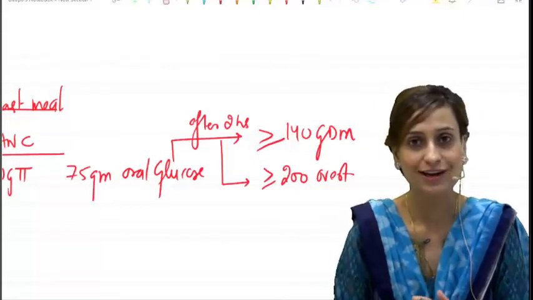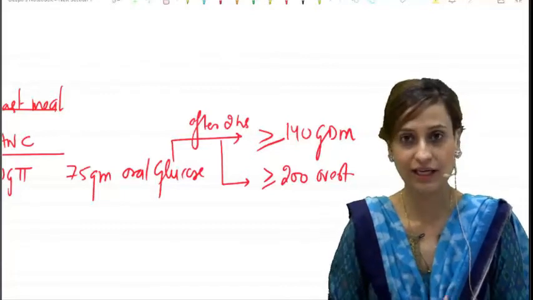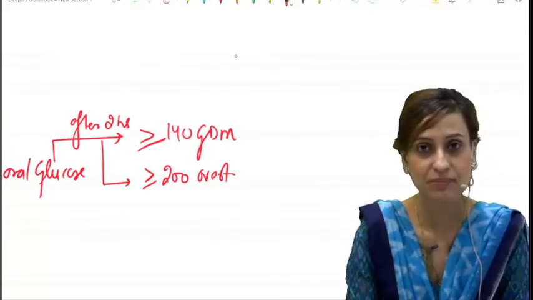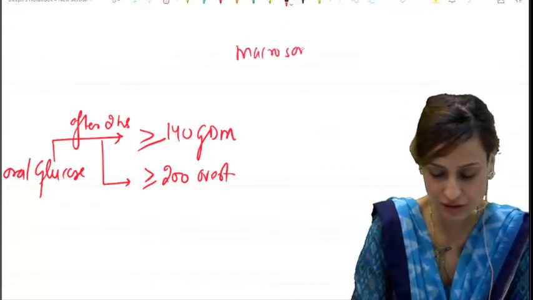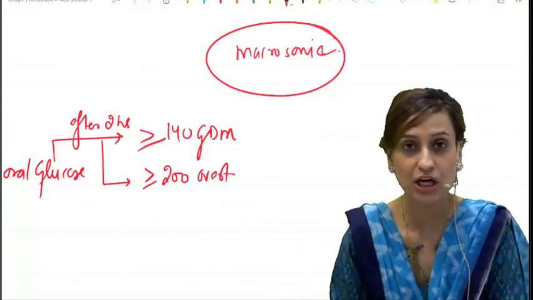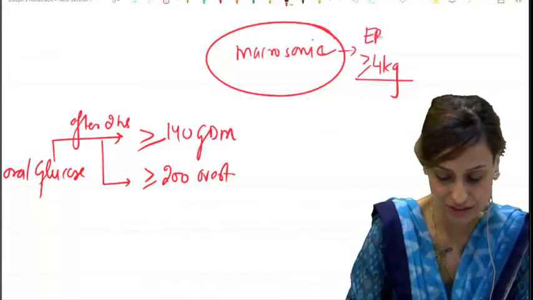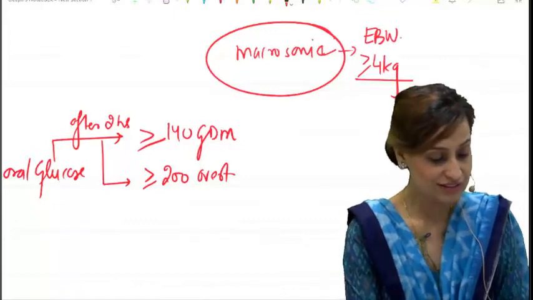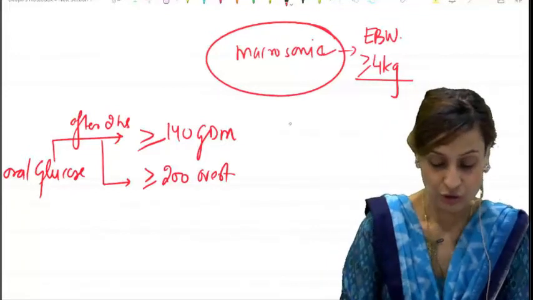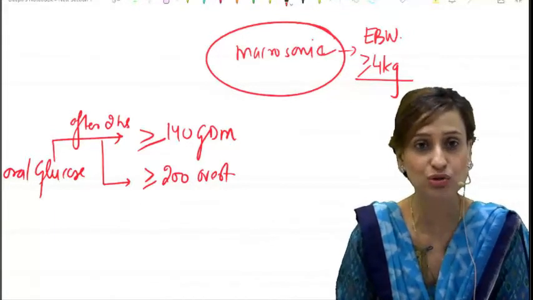Also, since they have been asking something or the other about diabetes, so it could be anomalies, it could be how you make a diagnosis. And the other thing that you should know here is that, in diabetes, the babies tend to be macrosomic, right? And most of the morbidity of the fetus depends on whether the baby has macrosomia or not, right? The criteria for macrosomia is more than or equal to 4 kg of estimated baby weight. Yes. So if it is like this, it is macrosomia. Now, what I want you to know is, how do we decide when to terminate the pregnancy? So please remember, baby weight is no criteria on when to terminate the pregnancy.